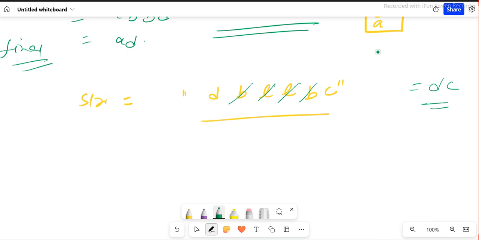This should be my string, right? But if you look here, we can actually do it using a stack. So I'll create an empty stack first. I'll insert D first. There is nothing inside, so I'll obviously insert D first. And then this is my top of stack, right?